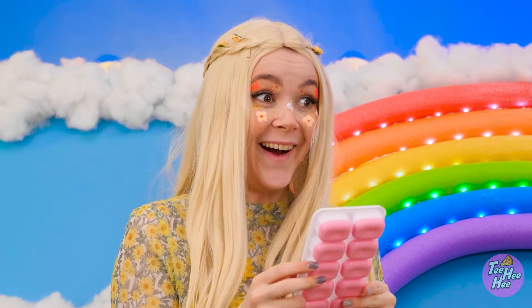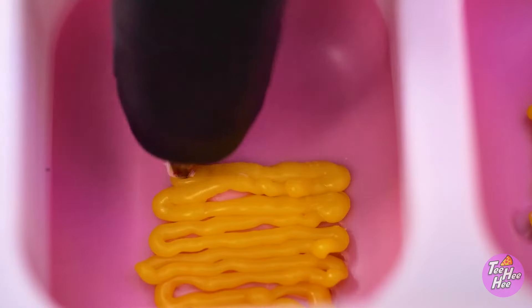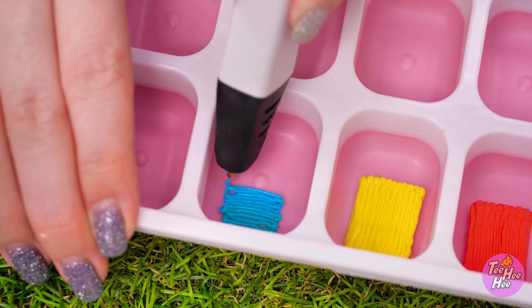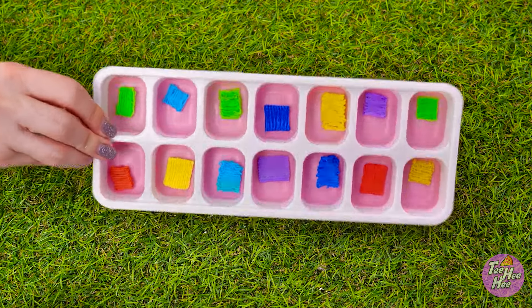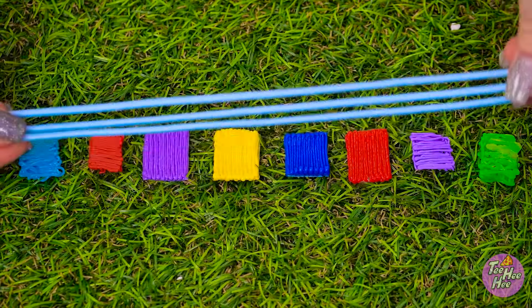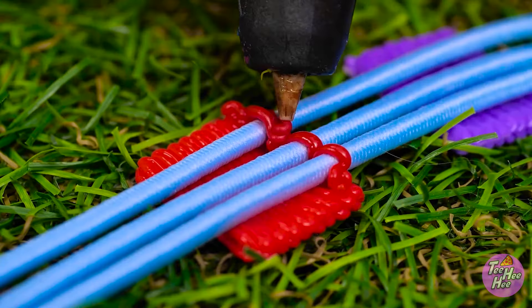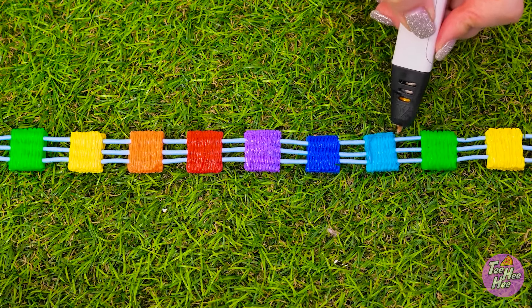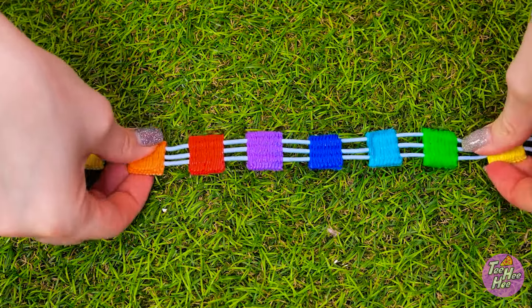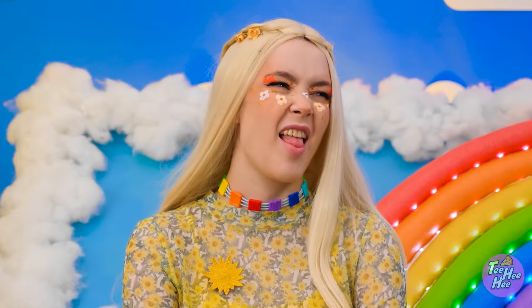Hang on, this gives me an idea. I'll need my 3D pen. I'll fill the tray with the plastic. I'll use different colors. Now I can tip them out. Next, I'll join them together. They'll need to be secure. This will look so good. I think it's ready. It makes a great necklace. Beat that!